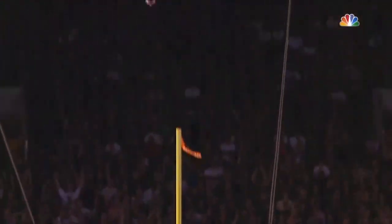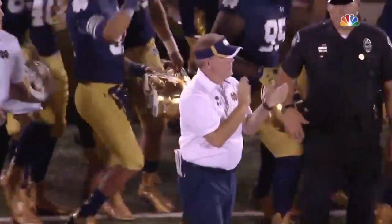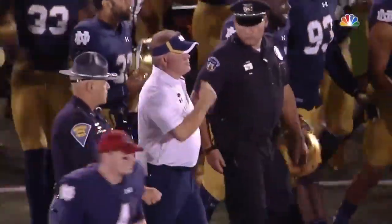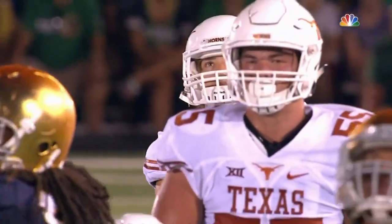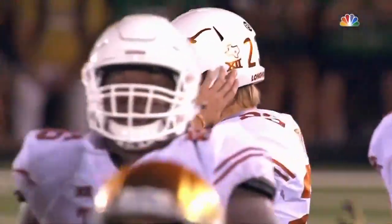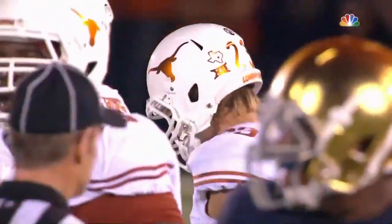Everything looked good. Just pulled a bit by Rose on the 3rd and final attempt. Little pull with a draw and goes wide left. So you can call back-to-back timeouts like that in college, as Brian Kelly just did. And Nick Rose, who connected in the first 2 attempts, still not able to get his team on the board.